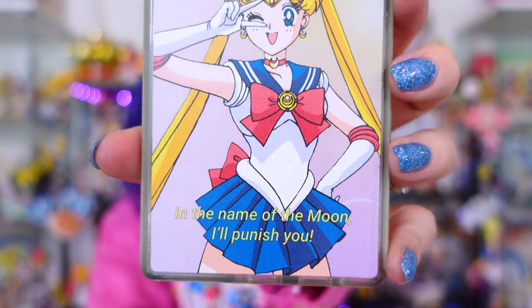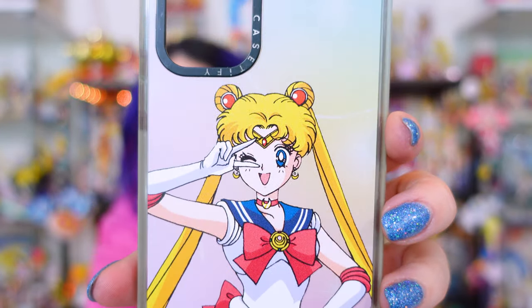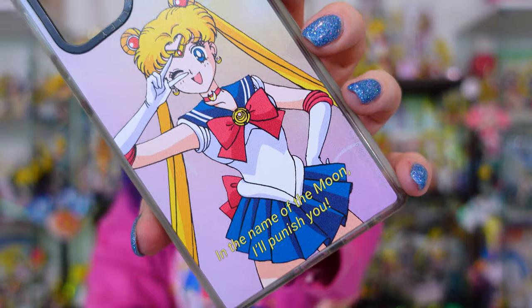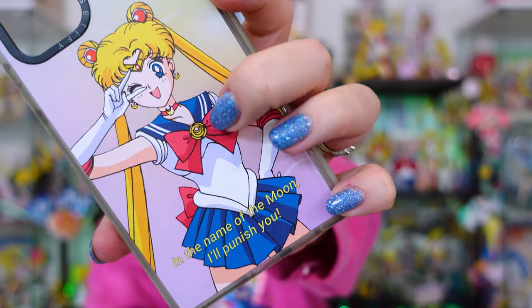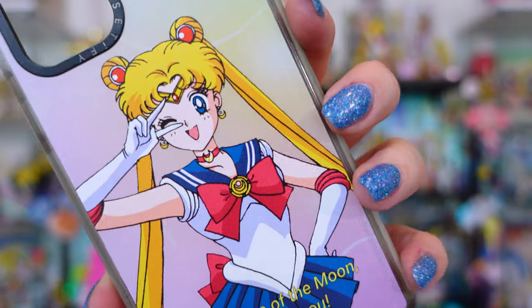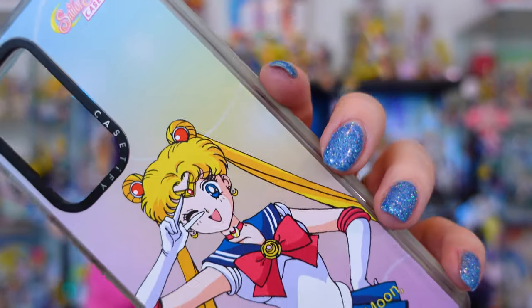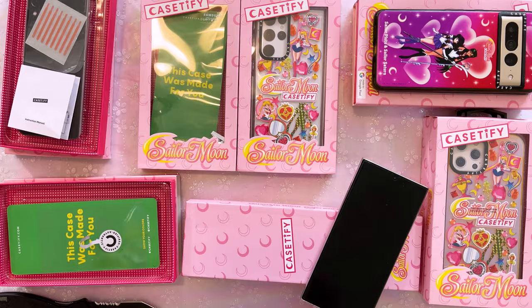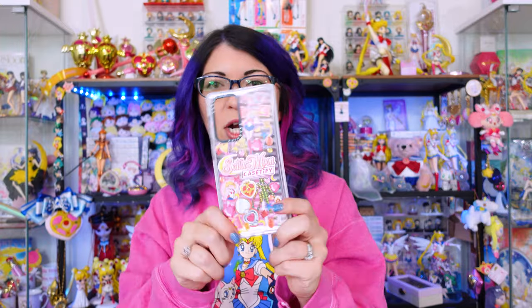The other thing I wanted to mention with this case is that even though I was using this for months and months, there's no scuffing and no scratches or marks on the print. So even though the print is low DPI — you can see the dots in the actual art — it lasts a really long time. I had no issues with the art getting scuffed up even though I dropped this phone a million times as well. My phone is still in wonderful condition — I'm excited to be able to switch back and forth without worrying about the phone being cracked.